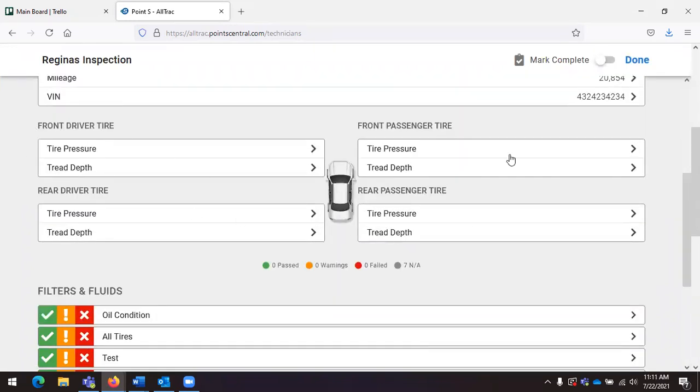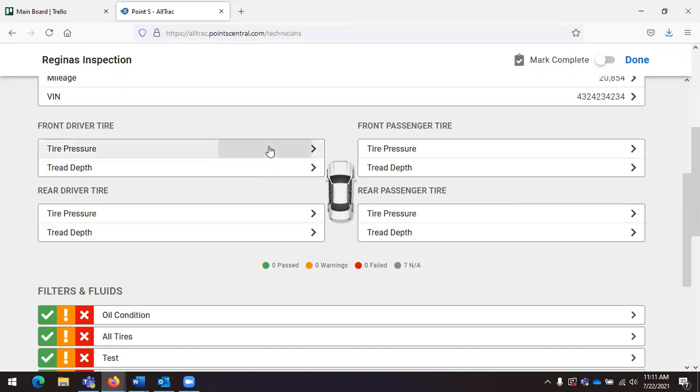This section is actually an optional section some of you may already be aware of. You can turn this on or off for certain inspection reports. For Regina's inspection, it shows you may want this for your enterprise, your fleet vehicles, and even your personal vehicles, because eventually what we would like this to do is give you a snapshot as you look back through inspections to be able to get ahead of and predict when a customer's tires are nearing replacement. So you can let them know and give yourself some time to order those tires in advance before they walk in your door and need them that day.